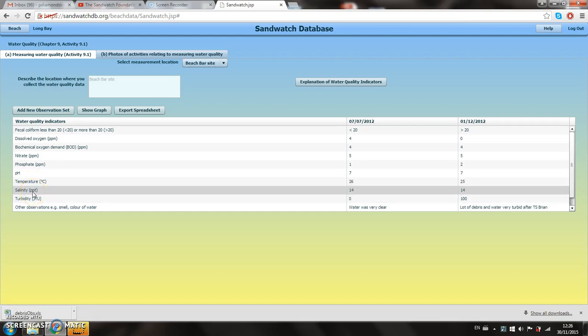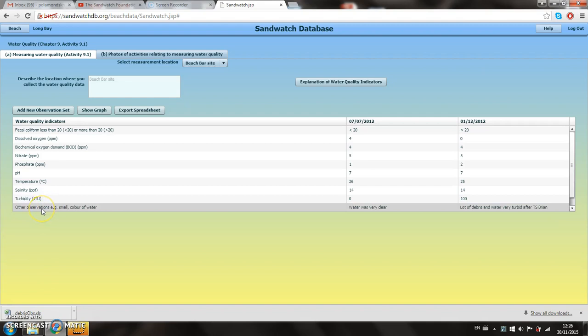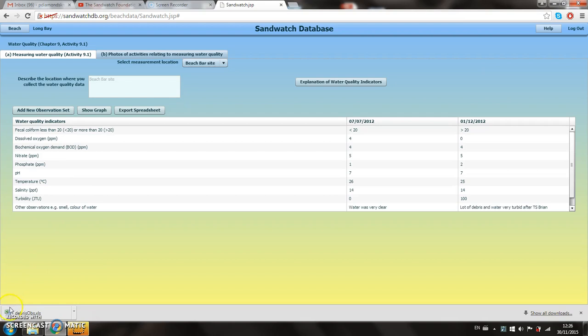The salinity of the water can be measured, and the turbidity, which is how cloudy or clear it is. Of course, tourists and most people like nice clear turquoise water. They don't like to go swimming in muddy, murky, dirty water. And you can also write observations, such as the smell or the color of the water.